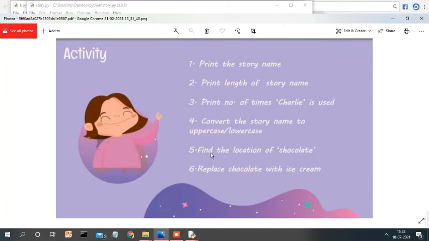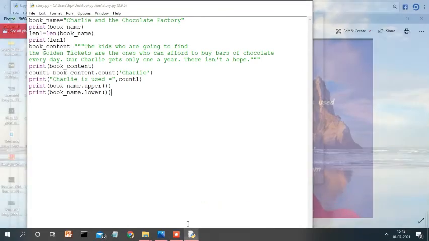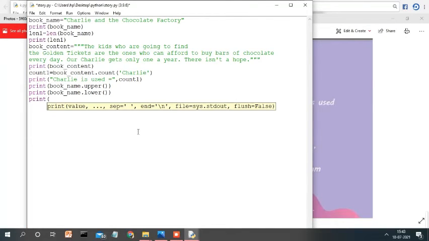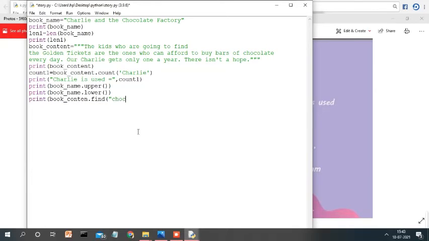Now find the location of chocolate, then replace chocolate with ice cream. Okay. So now I will print book content dot find chocolate.